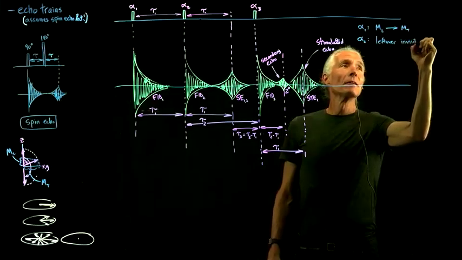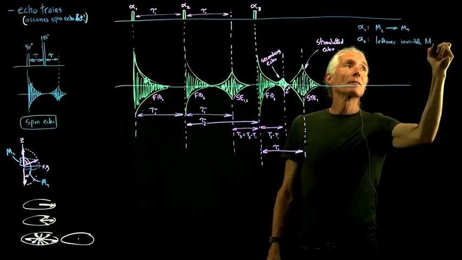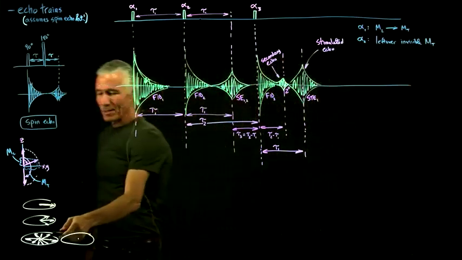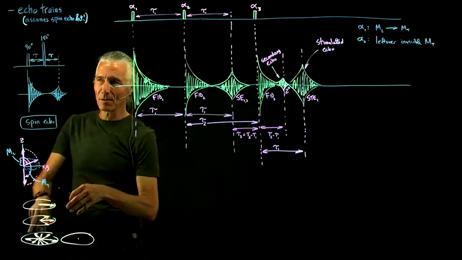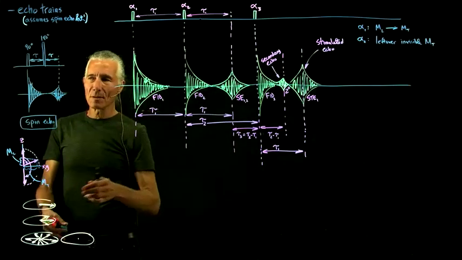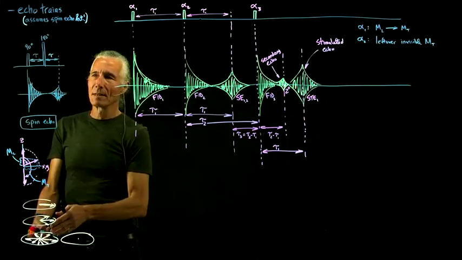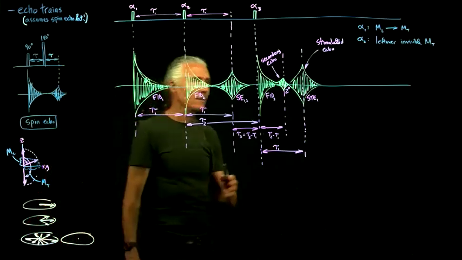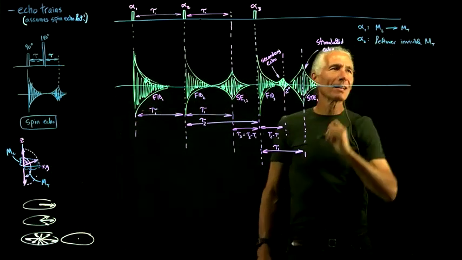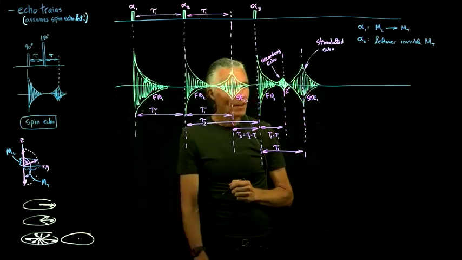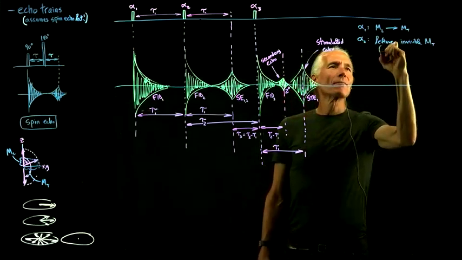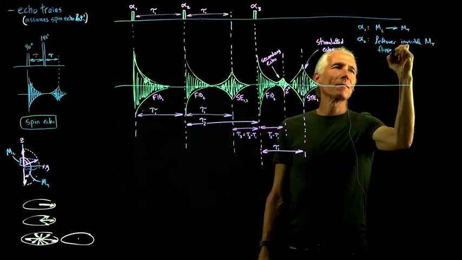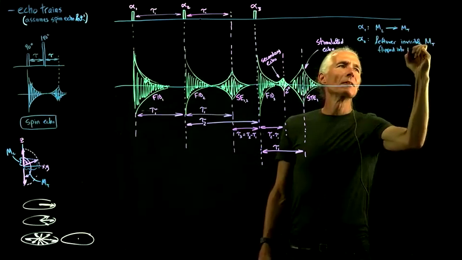Invisible transverse magnetization, because we might be in this situation here where this transverse magnetization is there, but you can't see it because it's all sort of dephased. It's all going in different directions. The local B0 differences caused it to spread out into all different places around the disk, and so it's there, but you can't see it. But some of that leftover invisible transverse magnetization gets flipped into the longitudinal plane. Flipped into longitudinal.